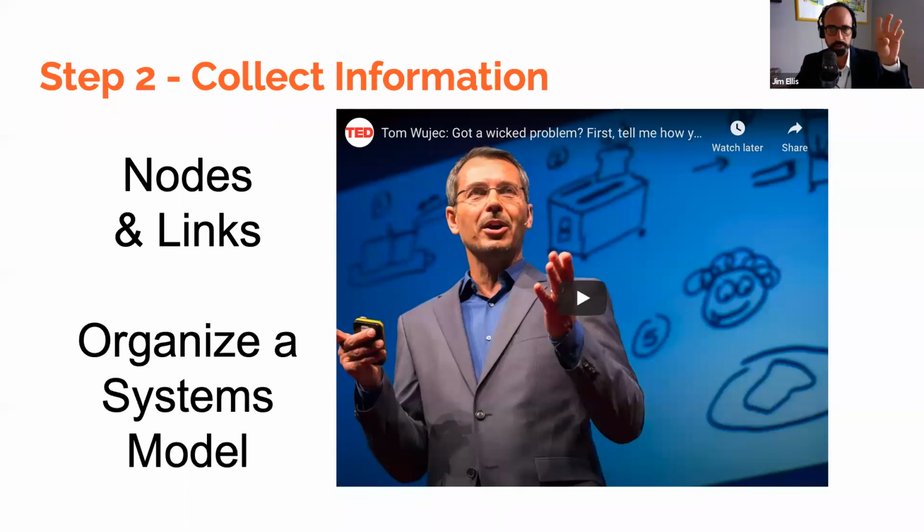So a node you would consider to be the sticky note itself, the single idea that lives on a sticky note or a note card or a single drawing element on a paper drawing if you're not using sticky notes. The link might be the arrow or a grouping of a circle around a series of them, anything that defines the space around the nodes that you're going to draw, or even just the spatial linking of them together in groups in a certain space could be called a link.